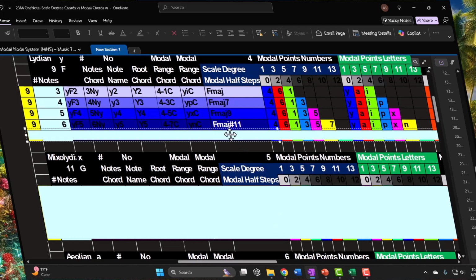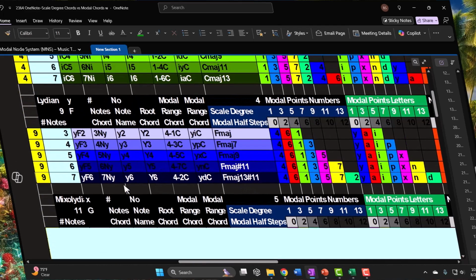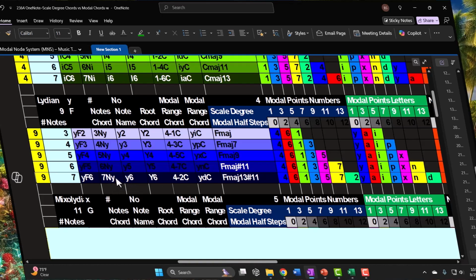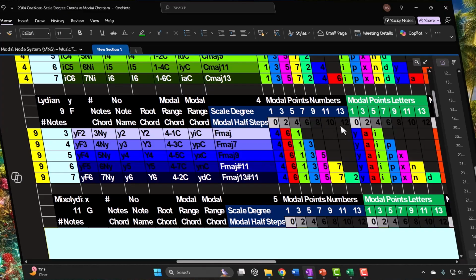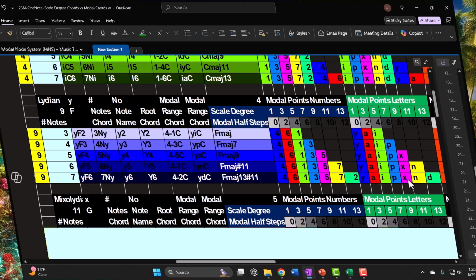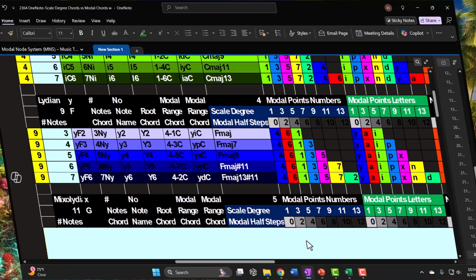All right, and then finally we have the F major 13 sharp 11, which once again needs an extension. I'd rather call it a 7-note Lydian, or the 7th shade of blue chord. Or you can call it a Lydian F6, but the F is redundant, just a Lydian 6 modal whole step. 6 times 2 is 12 modal half steps, which would be the 13th scale degree, getting you to Nashville system number 2, which is the Dorian, which you can call a blue spring green modal range chord.